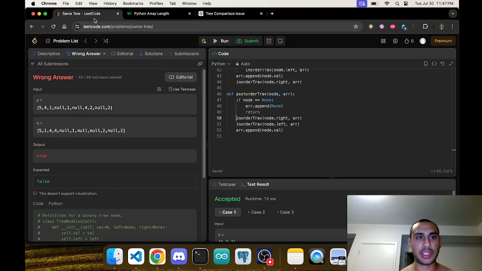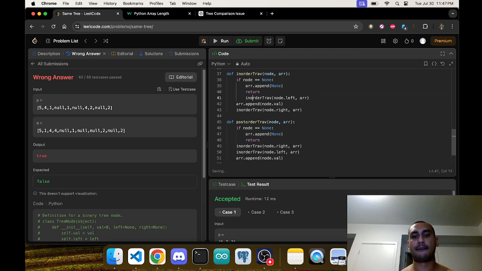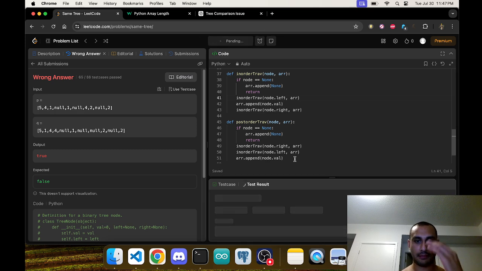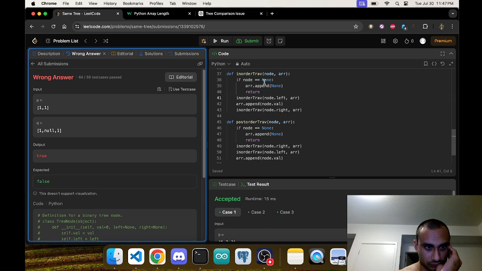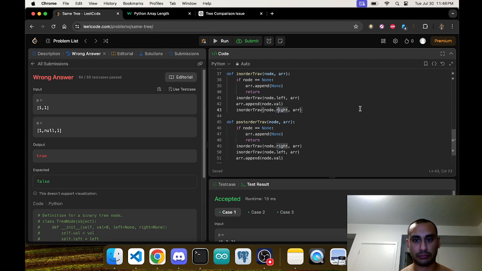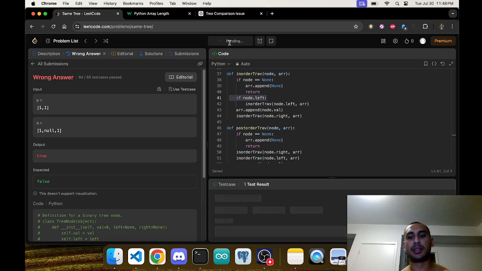Well, yeah, I have a base case, so I don't need to have this if statement anymore for the top either. But it fails more test cases, so I could just leave it.